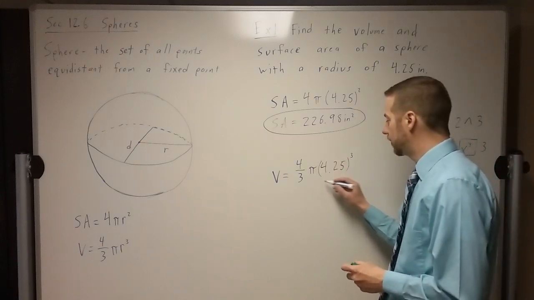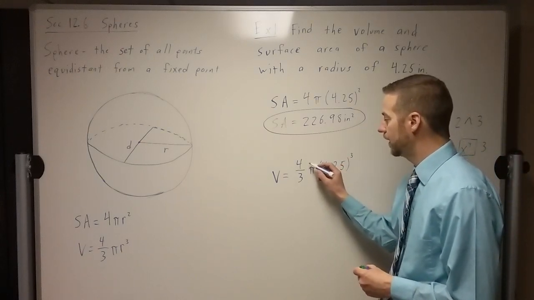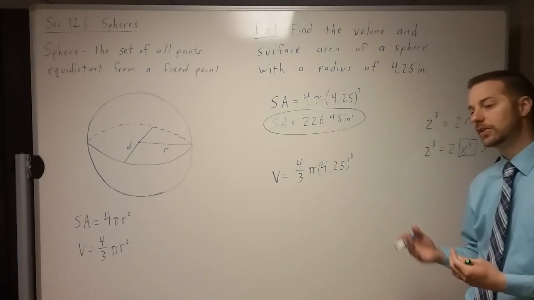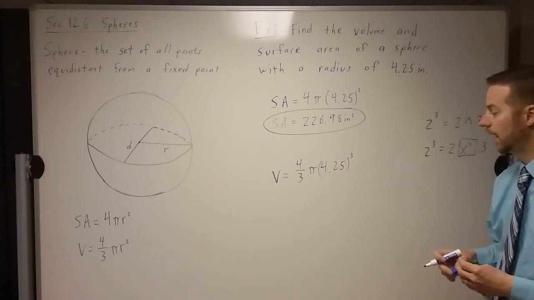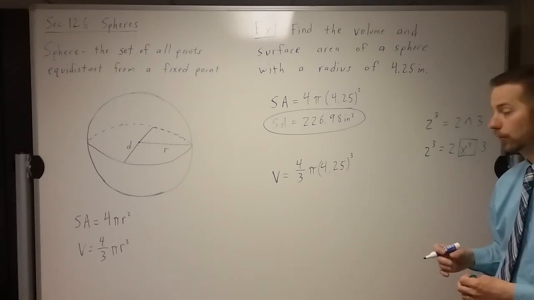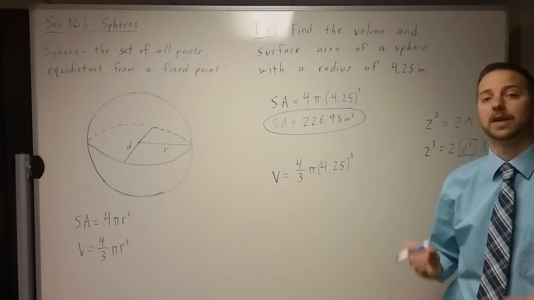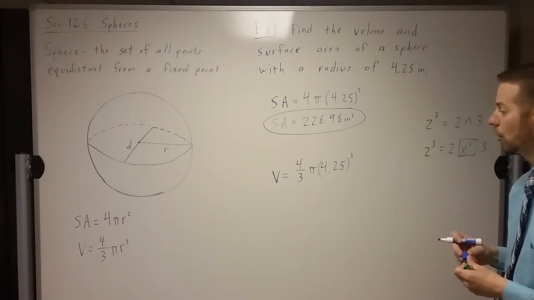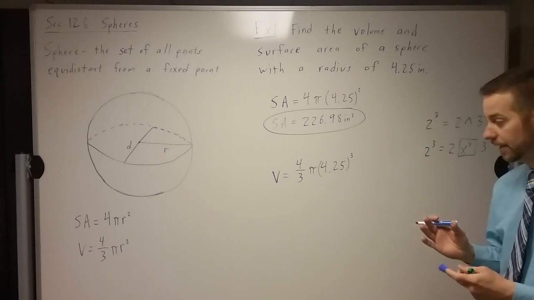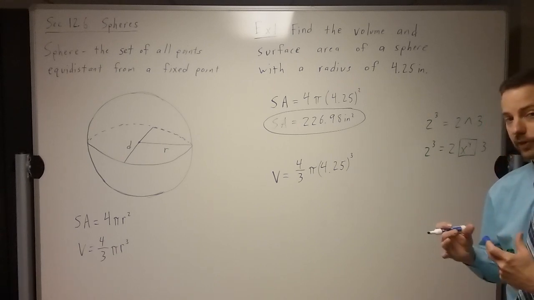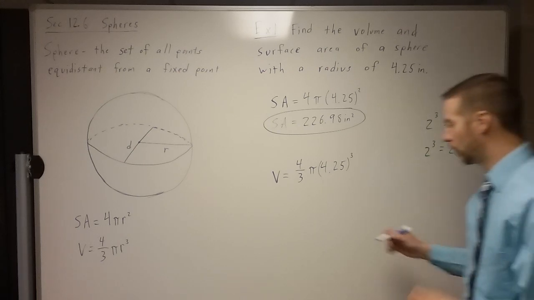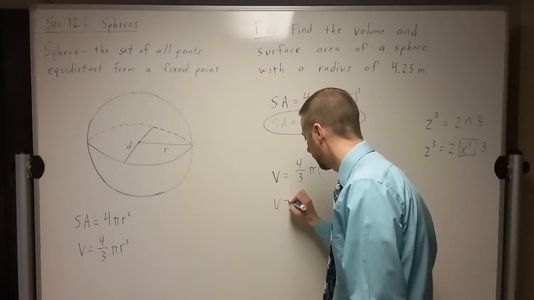So once you have this cubed, you need to multiply it by pi and multiply it by 4/3. Now to get the 4/3, some of you guys have calculators with the ABC button, so you could use that. Or you could just do times 4 and then divide it by 3. That's the same thing. Or you could do times and put 4/3 in parentheses. All would be okay ways to do this. So I'm going to put the answer down here, and I want you guys to mess around with the calculator for just a second and make sure you get this same answer, whatever way you're doing it.